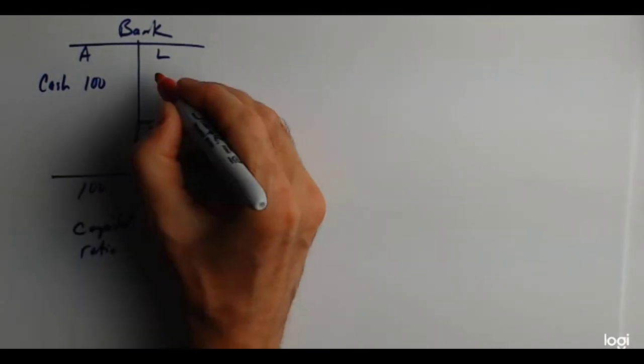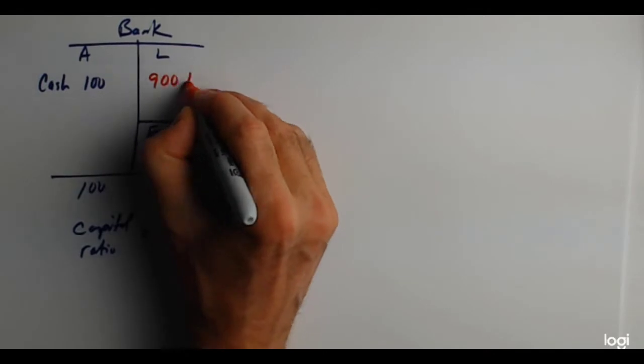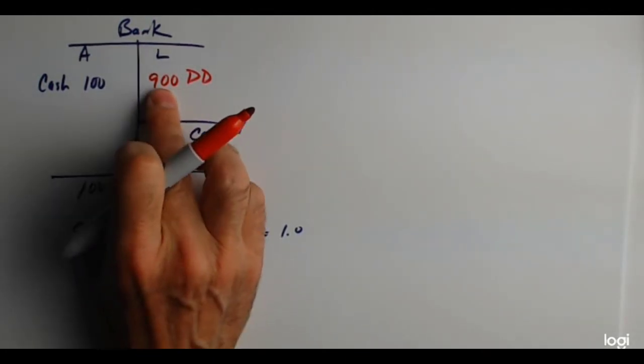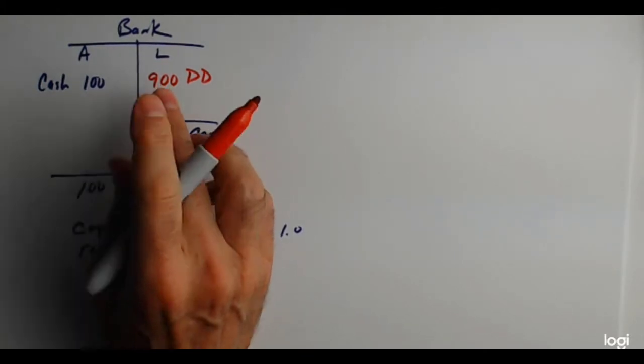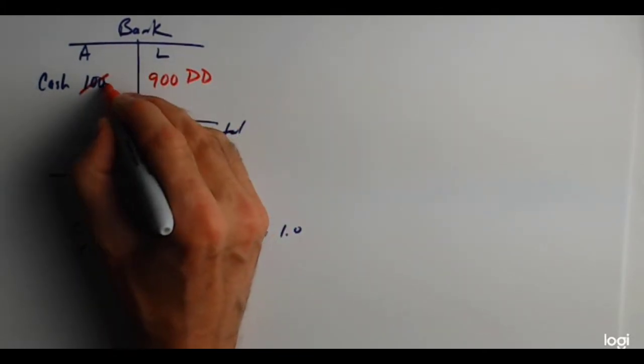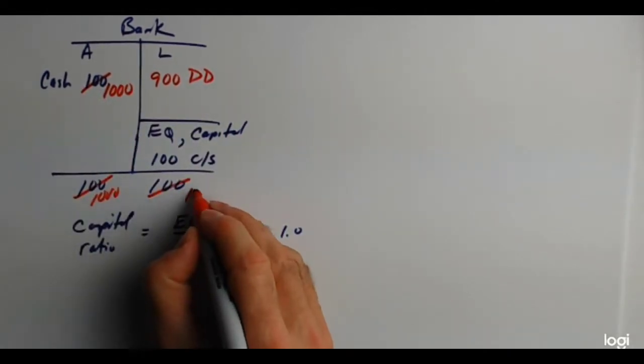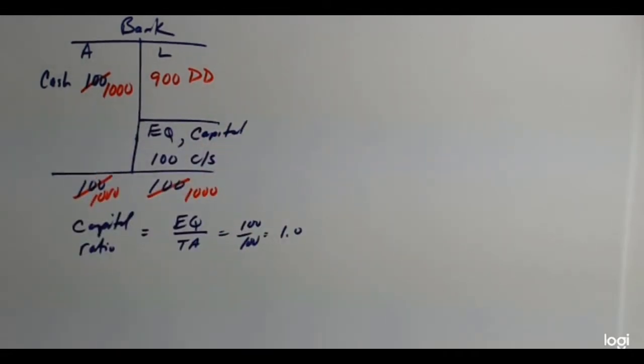So let's look at a bank starting up, and it starts to collect demand deposits. Individuals start depositing money in checking accounts. That's what demand deposits are. You can pull your money out on demand. You can write as many checks as you want, and the checks can be for any dollar amount. And it's first come, first served. So somebody, or some people, deposited $900. That means now the cash balance is going to be $1,000. And so total assets are 1,000 and liabilities and equity are 1,000.